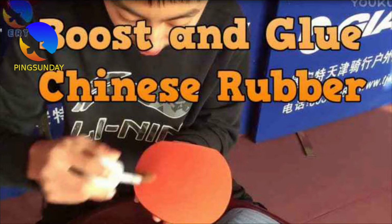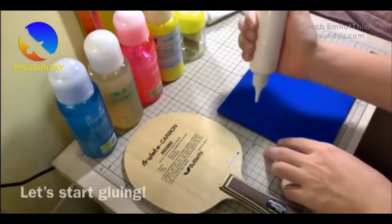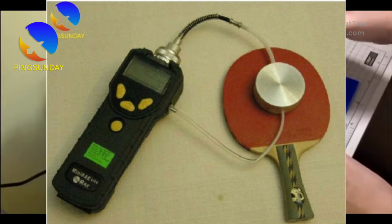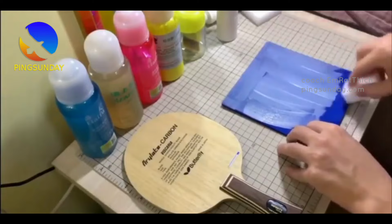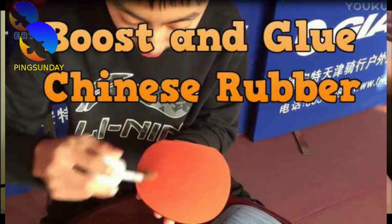Since table tennis boosters are not detectable by the instruments used by the ITTF, there is no risk of being disqualified. For me, I can easily know if a player boosts his rubber or not. Using booster or speed glue will make the sponge expanded. When you hit the ball, the sound is much louder and like bop bop, a high-pitched noise. So using the booster is detectable by human experience.